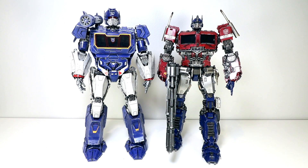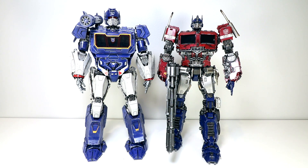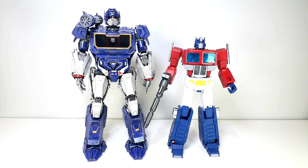Now here we have Soundwave. I've put him next to the DLX Optimus Prime as well. I don't know the scale they were going for in the movie, and I don't know that we even saw Optimus and Soundwave side by side necessarily. But what struck me about Soundwave is he is awfully big — much bulkier than Optimus, he's even taller. Just look at the size of their heads and the differences there. I mean Optimus is looking Beetlejuiced. And here, just for a helpful reference point, that's Soundwave in this DLX line next to an MP44-scaled Masterpiece Transformer.